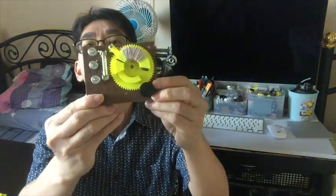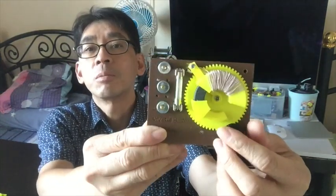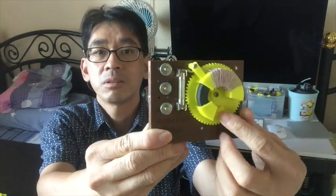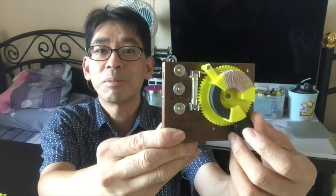Thank you. Hi everyone, this is Billy. Today I want to show you a 3D designed crystal radio, this one. I have shared this on Facebook and some quick video updates on YouTube. And today I'm going to show you how to make it step by step.